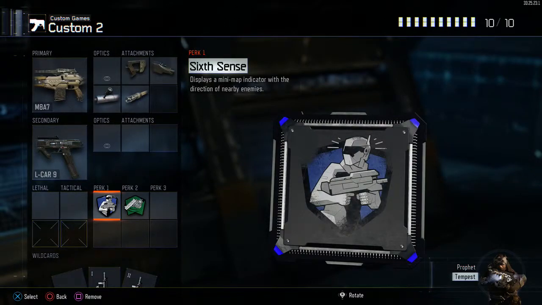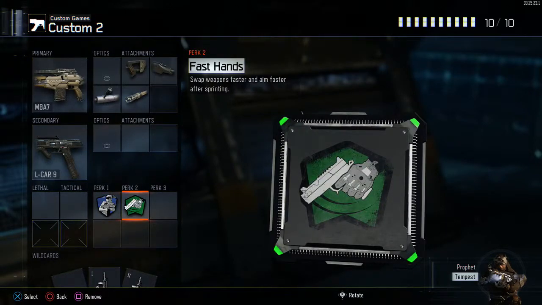Now, the second perk I'm using here is Fast Hands. Obviously, it helps to switch weapons faster. If you're running a secondary, I suggest you run this. And also, it helps you aim faster after sprinting. With the burst rifle, you always try and aim down sights, so I think it's a great perk to use with this weapon.